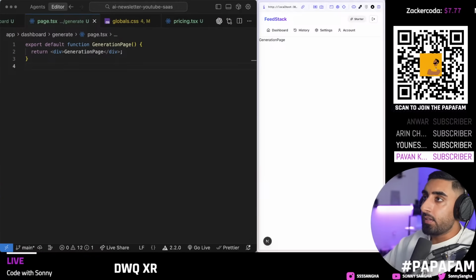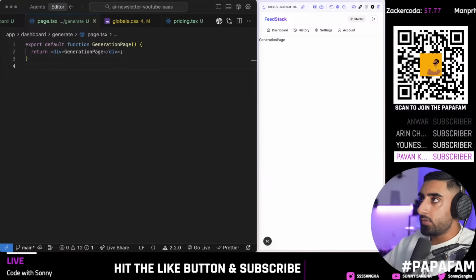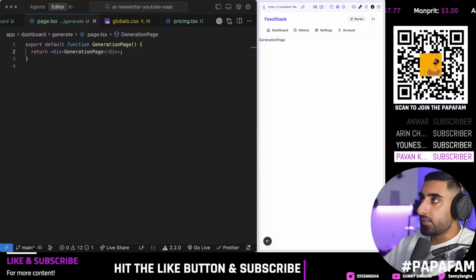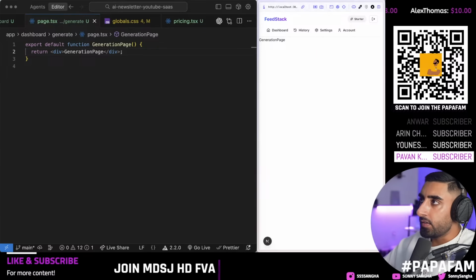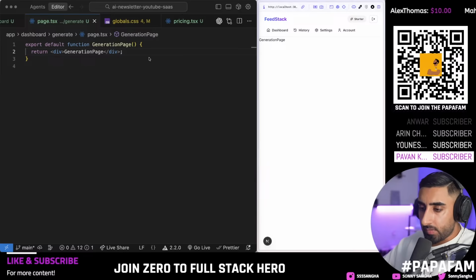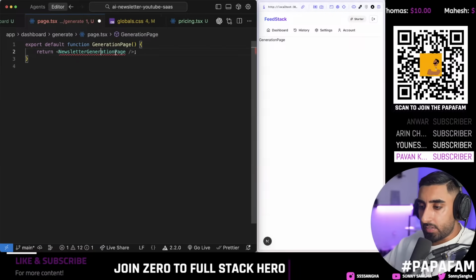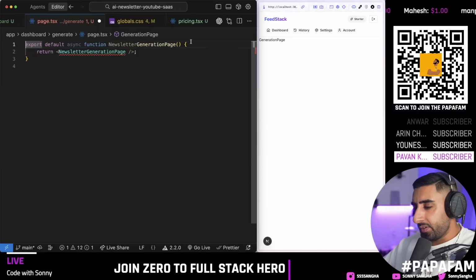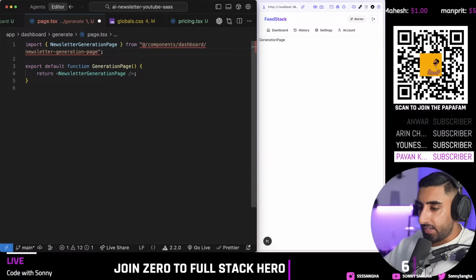Firstly, there's lots of things that we have to factor in here. Firstly, here I'm actually rendering our newsletter generation page child client component. I don't know why we did this, but effectively we're returning newsletter generation page, and this is a server component technically rendering a client component.